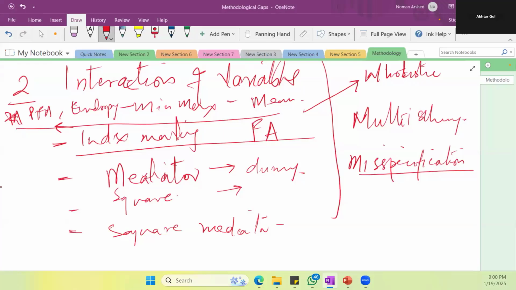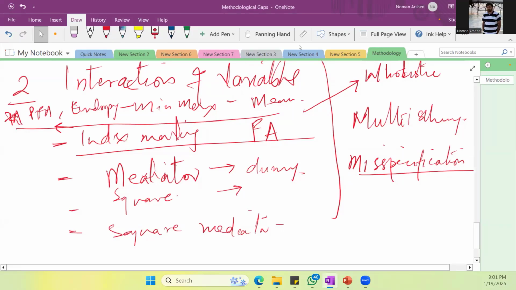Sir, I have a question. Please ask. Sir, does an interaction term or square make a linear model non-linear? How do we maintain the linearity of the model in these conditions? Okay. So your question is that when you add a square variable, it makes the model a non-linear model. Yes, sir. And OLS says that the model should be linear. Yes, sir.